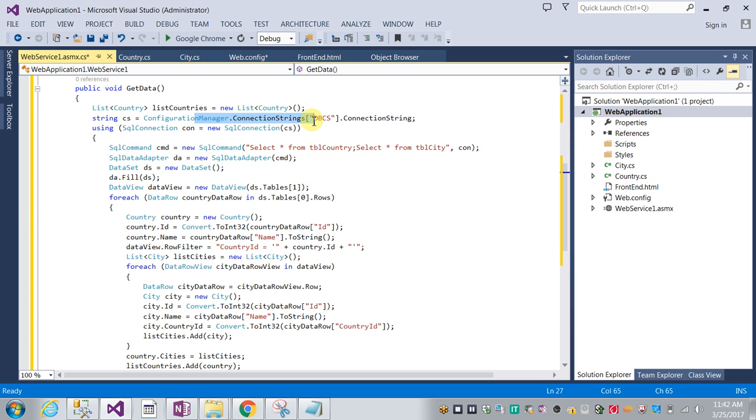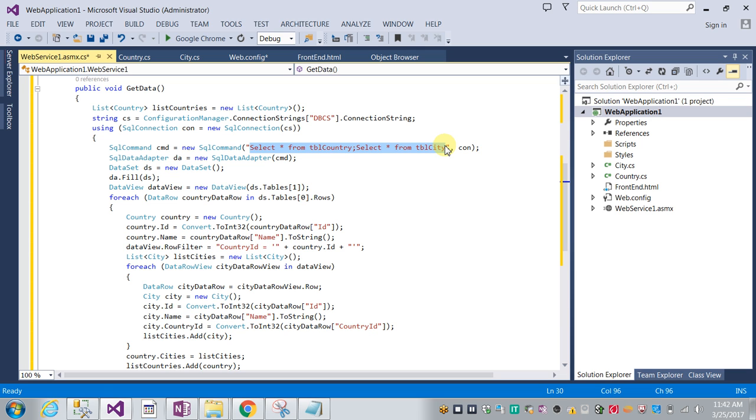I will loop this, put it into a data row, and I will get this. I will define this into a city. Each row will be assigned to a city object, and after that I will add this city to the city list.